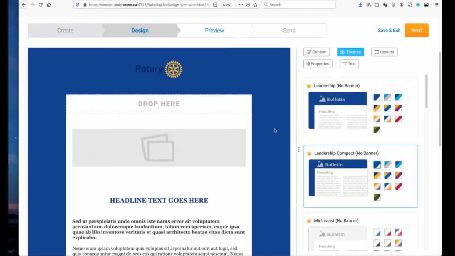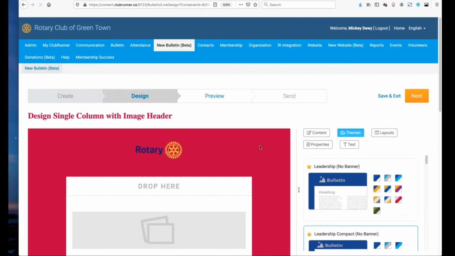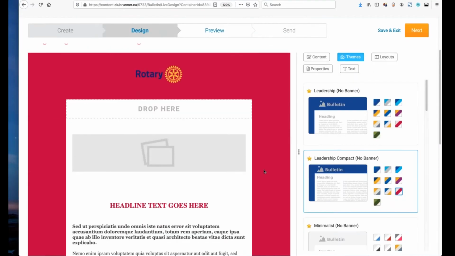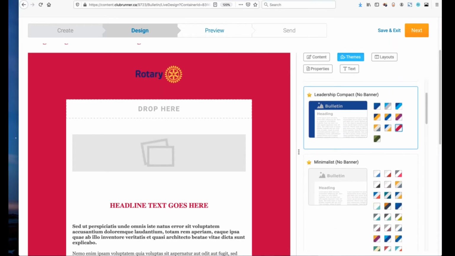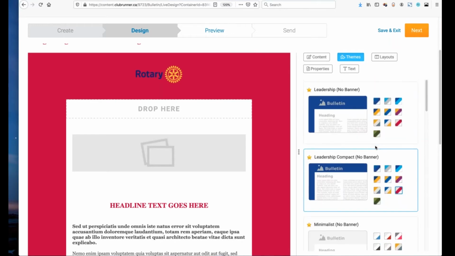See, there's a big box and then these little boxes, for example, this kind of gray red box. If I click on that, it'll actually change the color scheme. So every theme has its own color scheme and also its own set of fonts. But like I said, I don't want to explore too much because we could spend a while going through all these themes. I'm just going to choose minimalist, no banner. So I'm going to go back to the theme I had initially, and we're going to stick with that just for now. And like I said, you can choose your own theme.